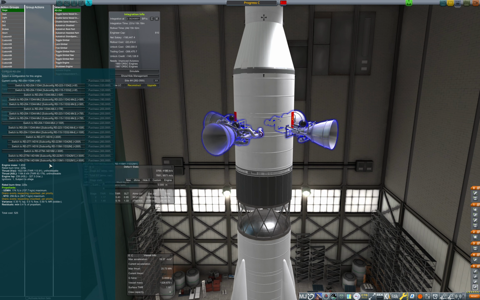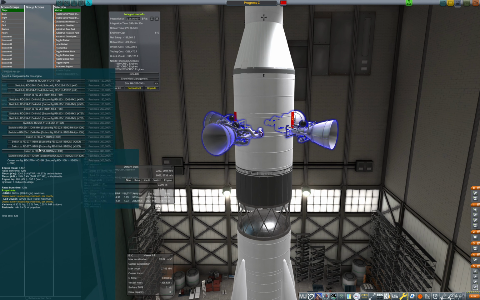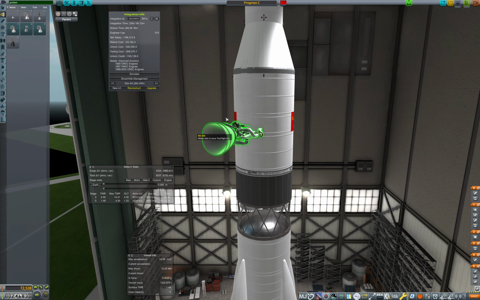Let's see if... I think I checked this already, but... Rated burn time 129 seconds? What the heck? What is that used on? Tooltip's hidden. Oh well. Yeah, so none of these have a higher burn time.